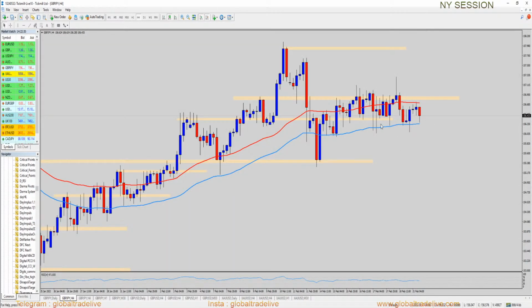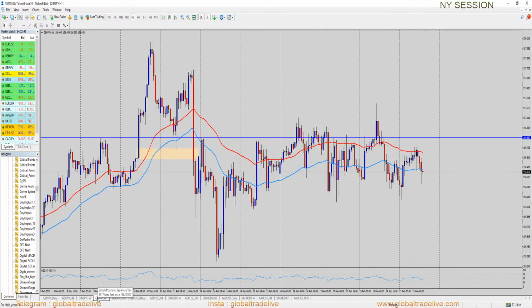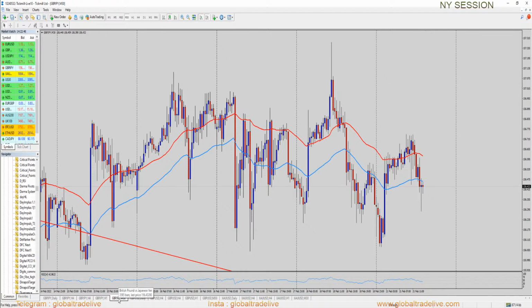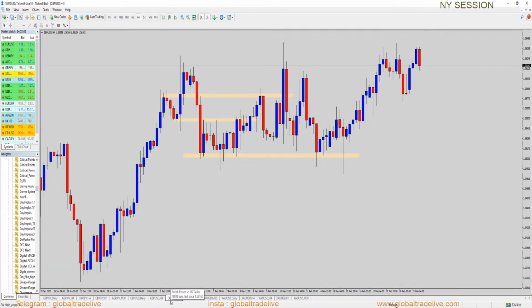Oh, okay. So GBPJPY is in a really messy zone, I can say. It's really inside a messed up zone over here. It's consolidating. 1 hour is also not good. GBPUSD is at a very strong area of resistance. But the thing is, it's at or above this area of support.